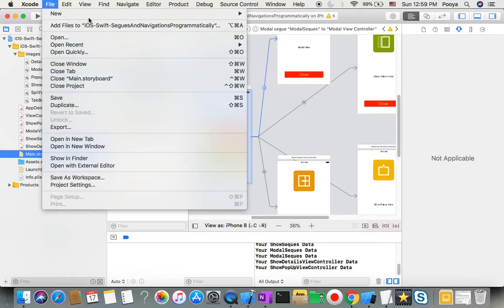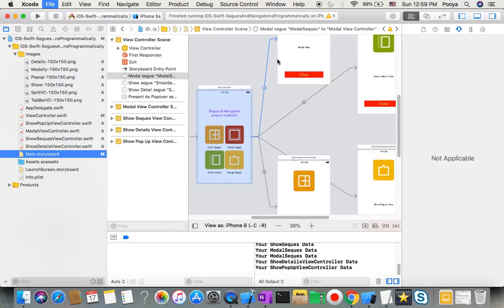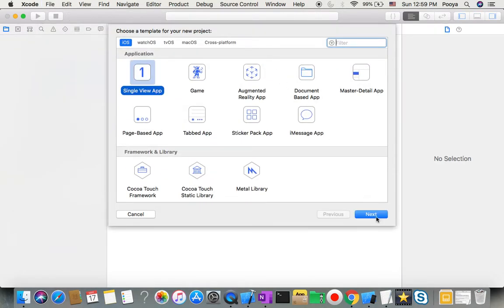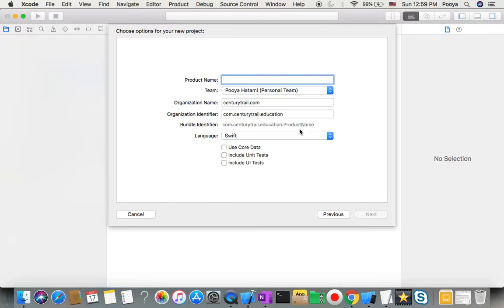So file, new project, single view app, and yes, iOS, Swift, segues, and navigation.